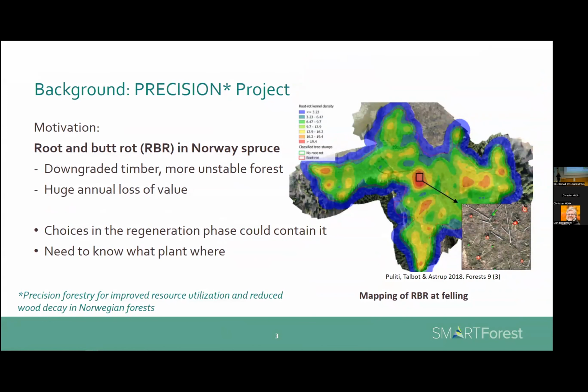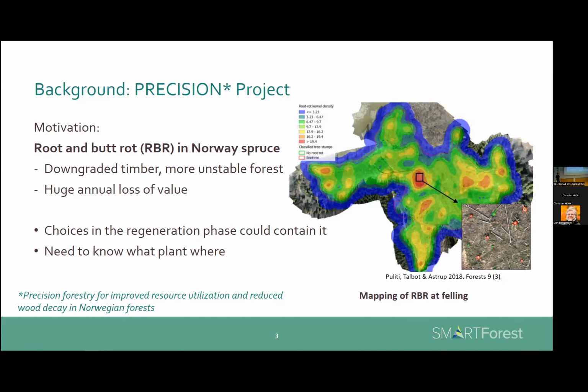One way is to know where it is, and then we have to act according to where it is located, and for that we might need plans. And to carry out a plan, we need to know where we are in the forest, and we have to know how and where to plant and what.